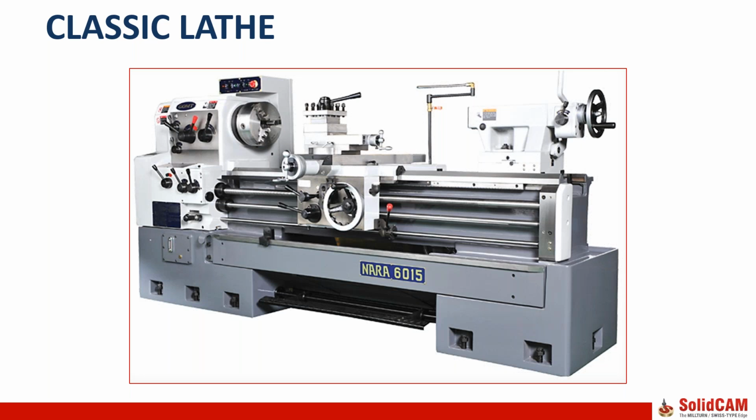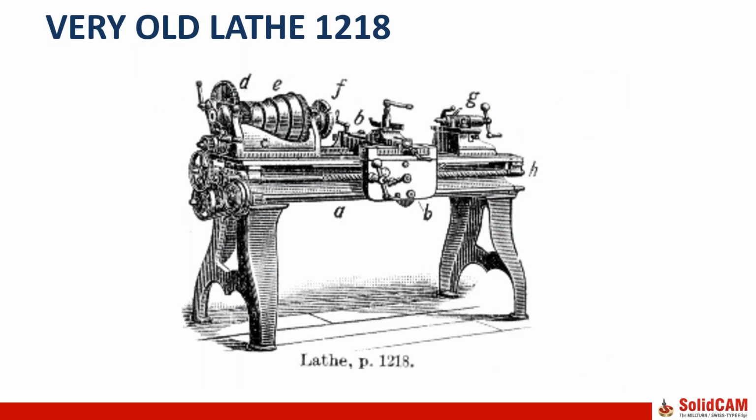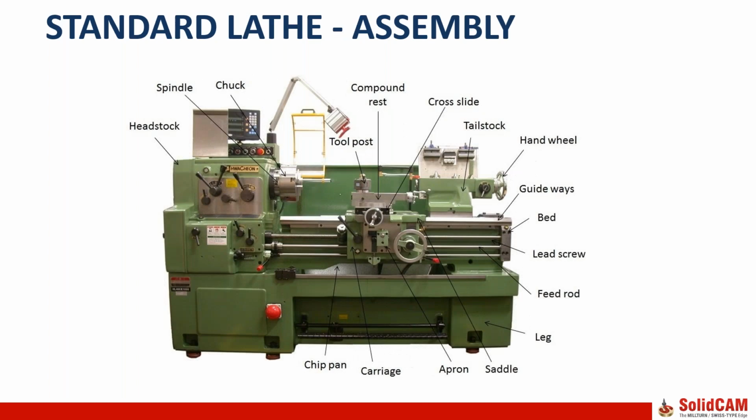Before I show you some advanced machine, I'm showing you this machine. This is how a lathe has basically been designed for hundreds and hundreds of years. I'm not exaggerating. This is 1218. Oh, that's an old one. But if you see, it looks exactly like today. So it's a really, really old design. And every part on this machine has certain tasks, a certain name. Let's talk about a few of them.